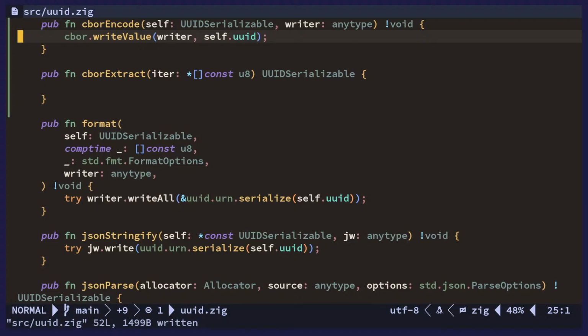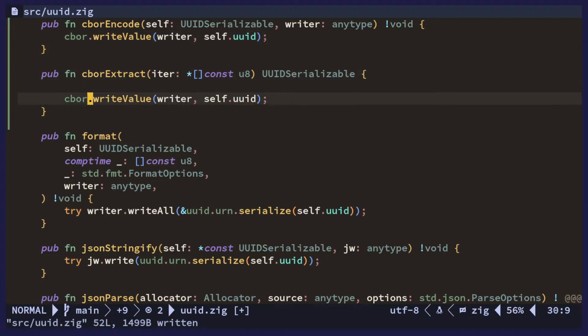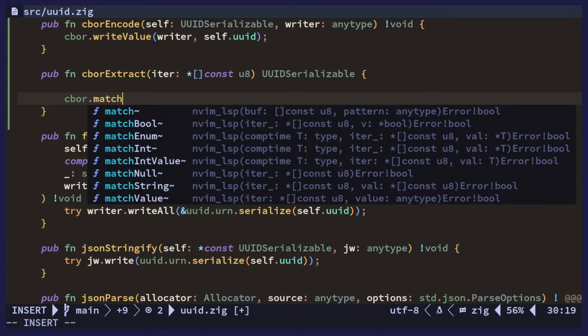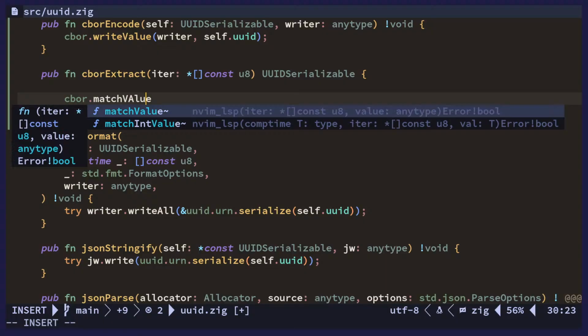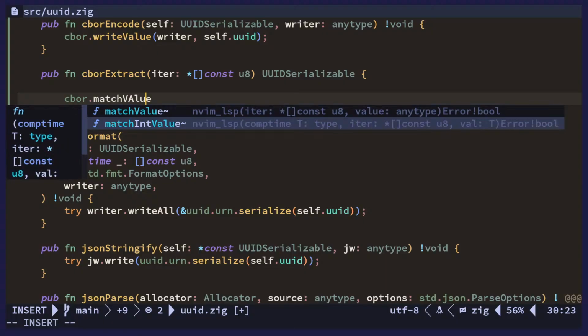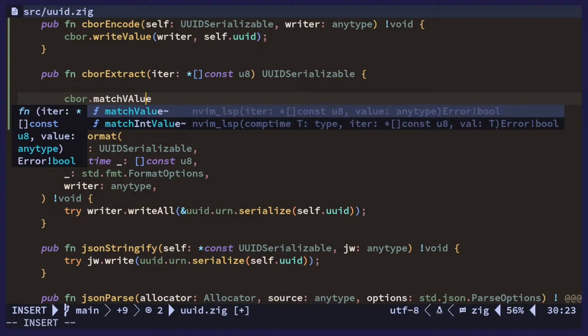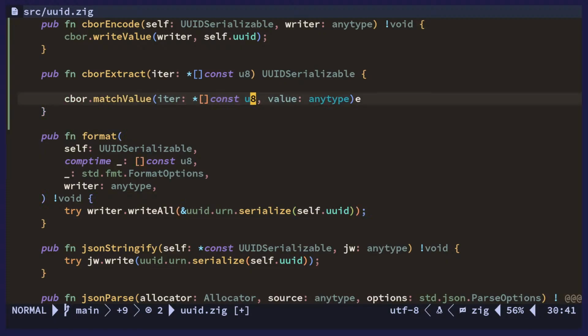And then for extract, now we want to do match value.